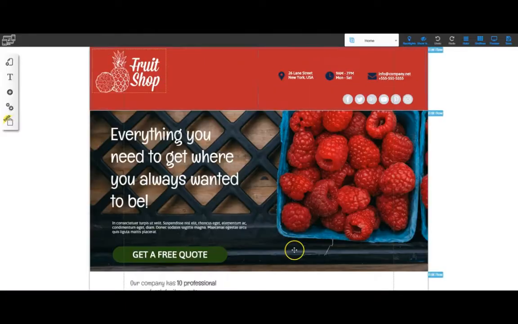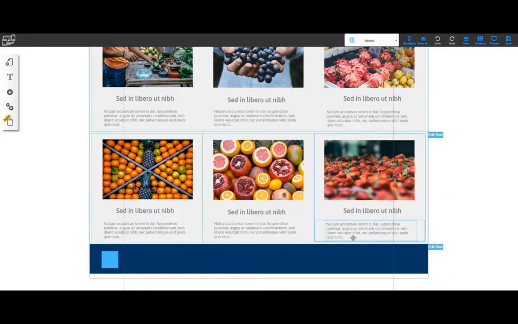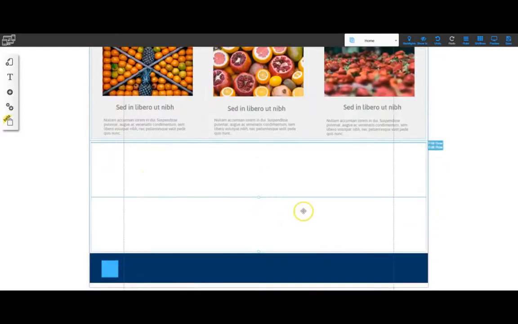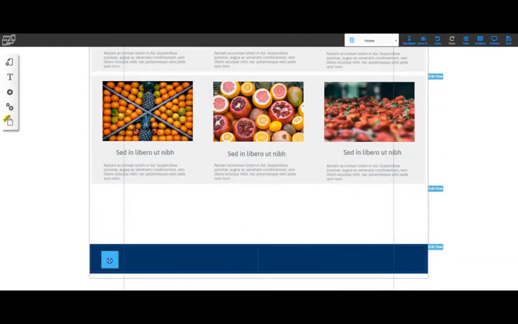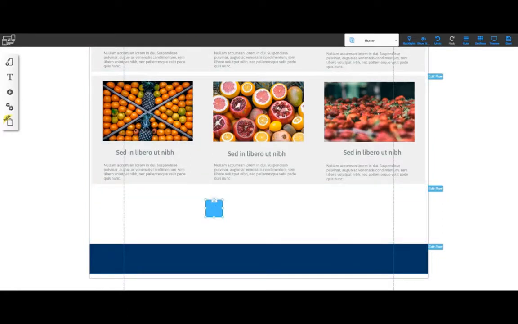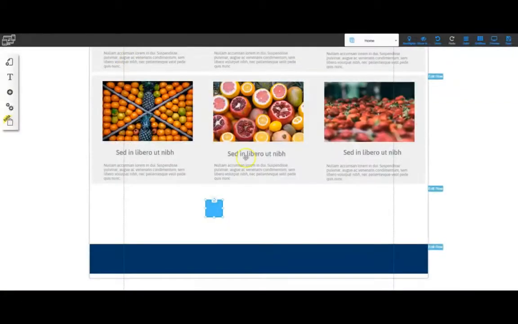So we'll go back to our HTML editor, and I'm going to scroll down, and I'm going to do this really easy. I'm just going to click edit row, and then click add row, and it adds a brand new row right underneath where I was just at. If I scroll down to it and use my little square, you can see that it creates a row with two columns. Let's take a look at the original, and it looks like we need two columns because we have one area here and one area here. So let's go ahead and create that by going into our HTML editor.